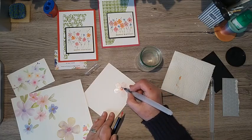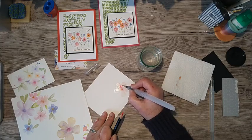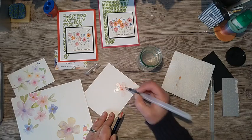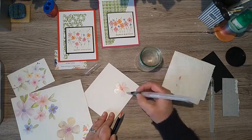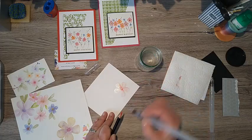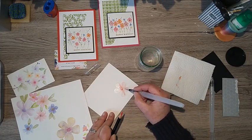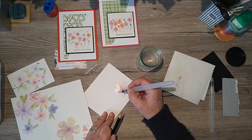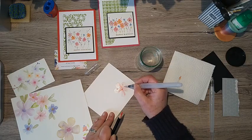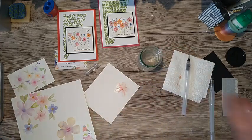And let's just drop some Real Red on there and see where that runs to. Keep adding some water on. And just keep dropping little bits of colour onto the petals. And then we'll just give that a final dry off with the heat tool.